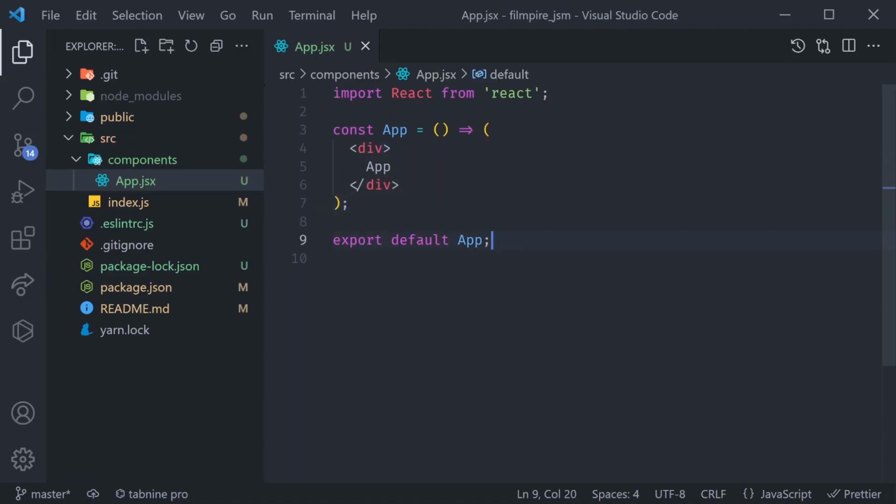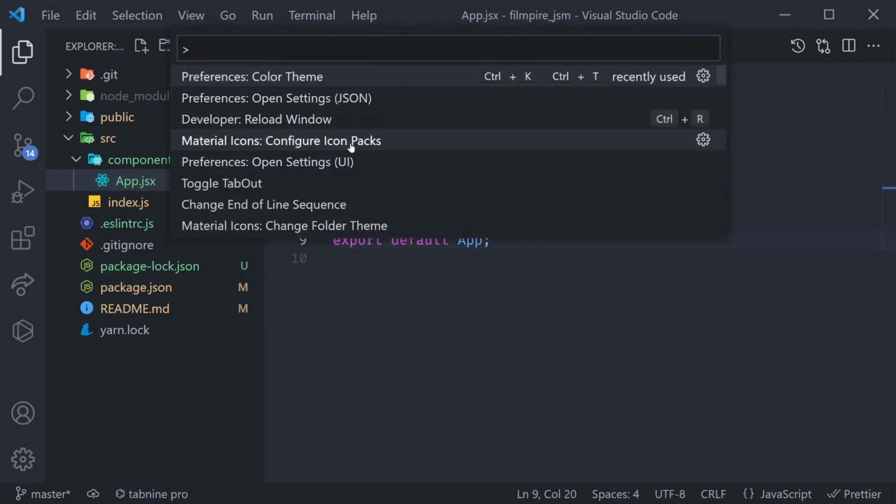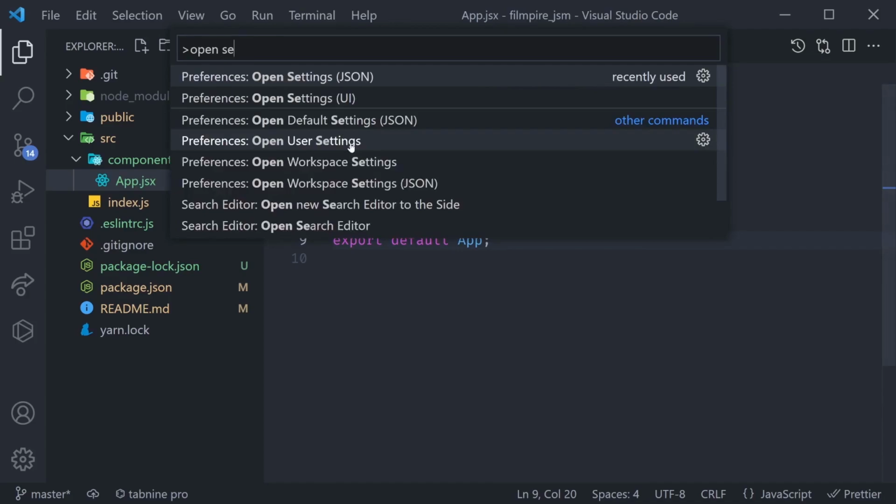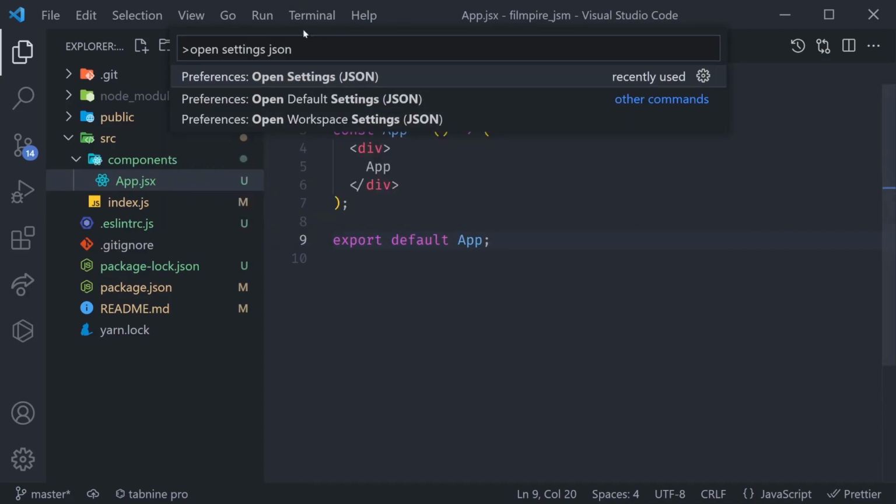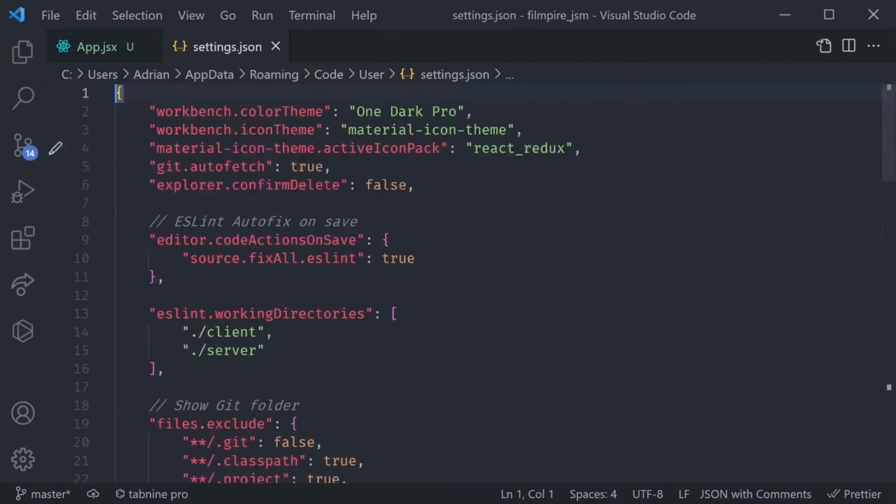Now, for some of you, this might not happen automatically. So let's go ahead and set it up. We're going to press Control Shift P or Command Shift P, and then you can type open settings and we're going to go with JSON. So open Settings JSON once you press Ctrl-Shift-P. This is going to be a special settings file for all of your Visual Studio Code settings. And in here, we just have to add a few adjustments. The only thing you have to do to make the autosave work is copy these few lines.